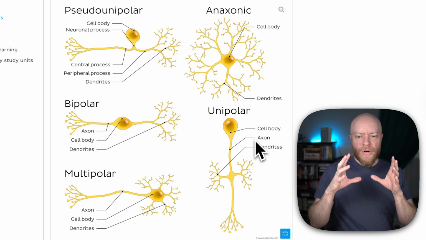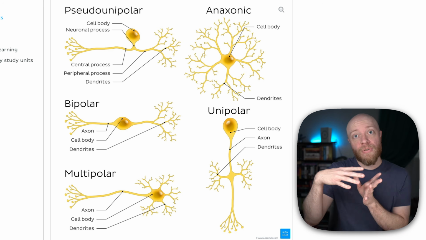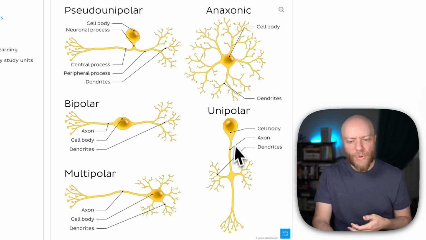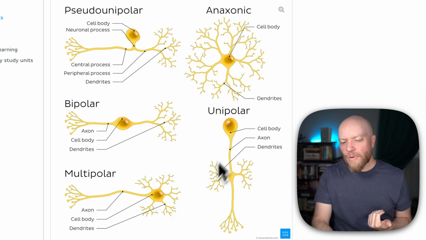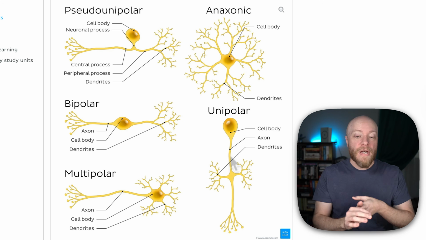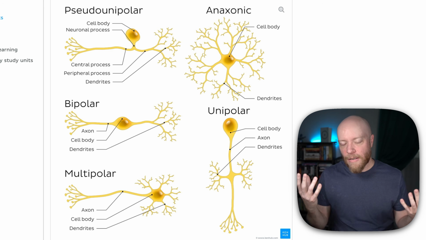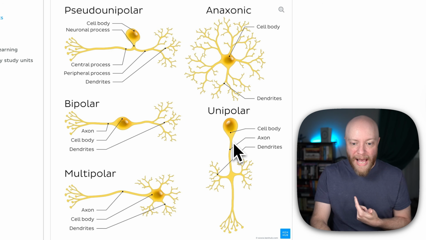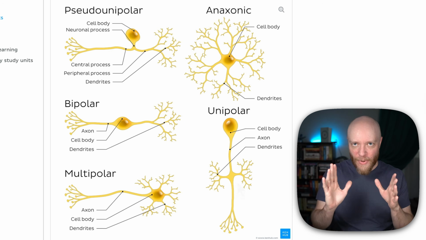These unipolar neurons are there during development, right? We're talking in utero development as you're going through embryological to fetal development. But what happens is they then just start transitioning into pseudo-unipolar and even degenerating and going away. So the point here is unipolar neurons are not really relevant to us as human beings. We want to show you that they exist. You might find some if you started poking and prodding in different parts of the body, but at the same time, we really don't want to consider it. But still, again, look, we have our cell body, we have our axon, and then we have these dendritic portions that are going to be coming off of it. So I think that's going to be good for now.